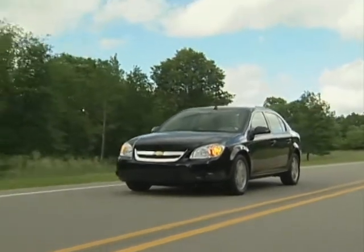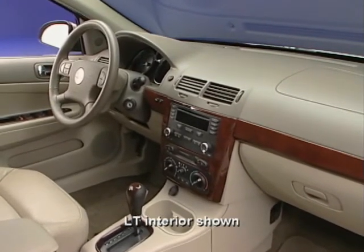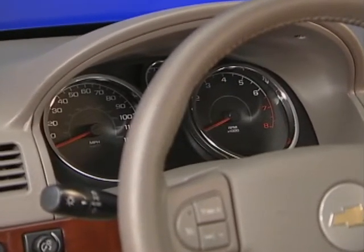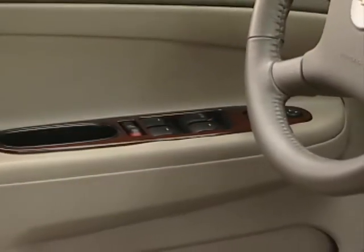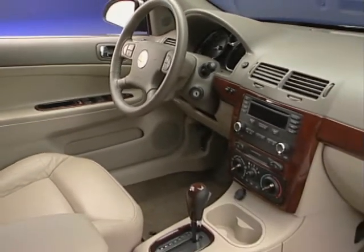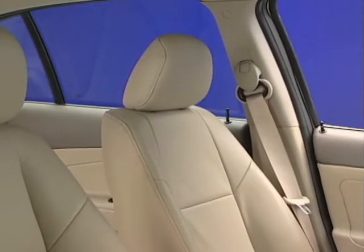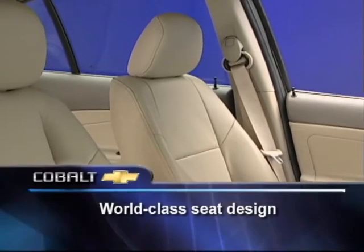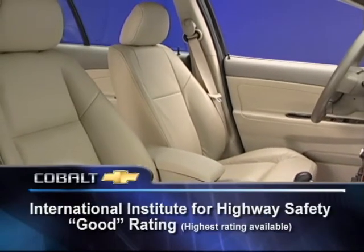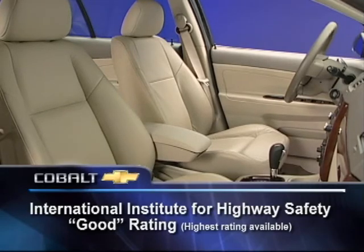The same can be said of Cobalt's interior. The layout is uncluttered and driver-focused, in essence making the driver an integral component of the vehicle. Cluster gauges are large, easy to read, and accented with chrome rings. Controls are within easy reach and intuitively designed. Everything about the interior conveys quality. Components are tight-fitting and well-constructed with premium jewel accents throughout. The quality comes through in the seat design as well — sew lines are precise, the seat back and cushion are bolstered without being intrusive, providing comfort for both short and long drives. The headrests are designed to achieve a good rating from the Insurance Institute for Highway Safety, the highest award given.